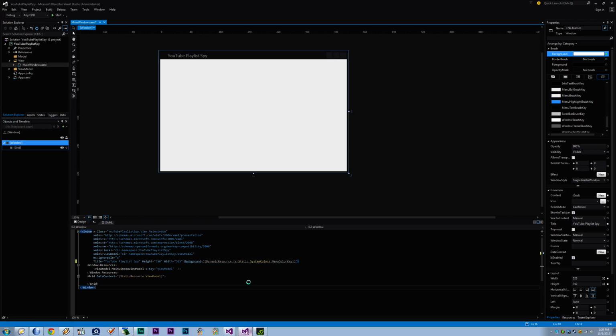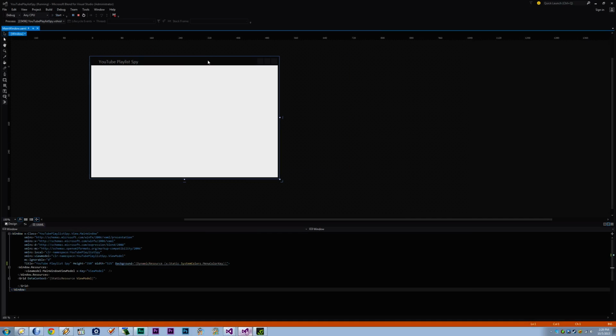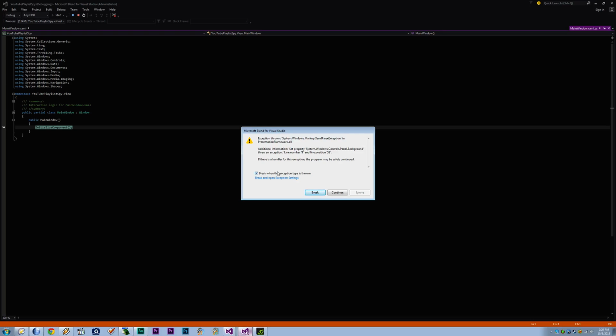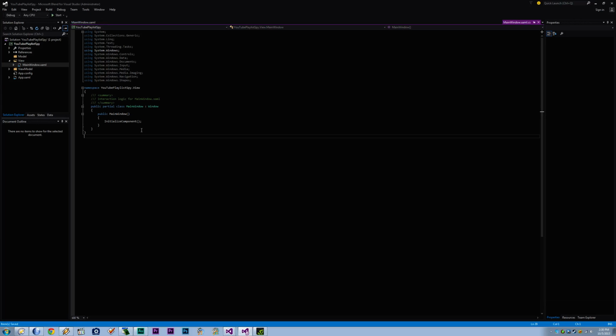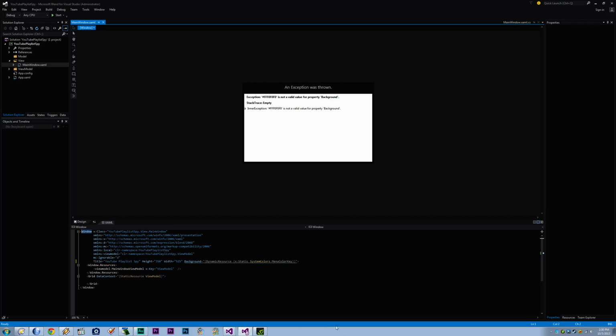So I can access it here. And I don't know why it's appearing as black. And I don't know why it crashed either. Not a valid value for property background.